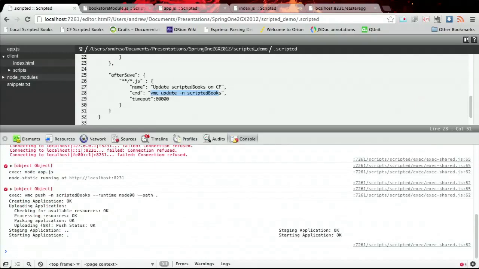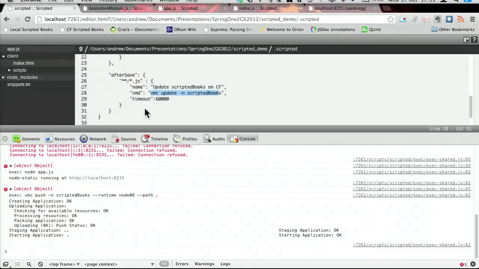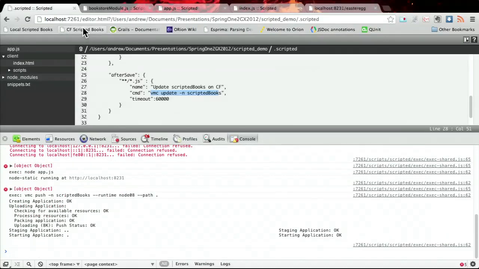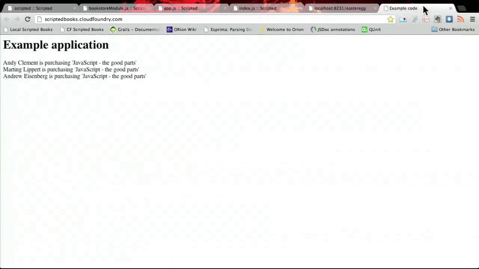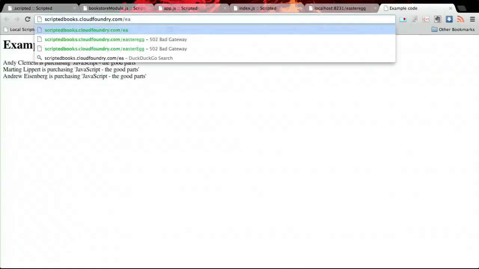Yep, there it was. So you can see we just pushed to Cloud Foundry, and you guys can all access it at scriptedbooks.cloudfoundry.com. And we could go to our little Easter egg. And we get that.